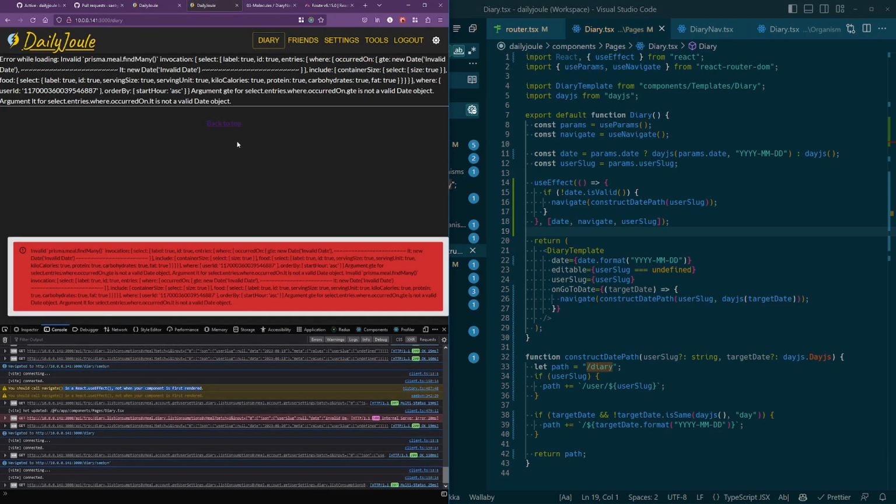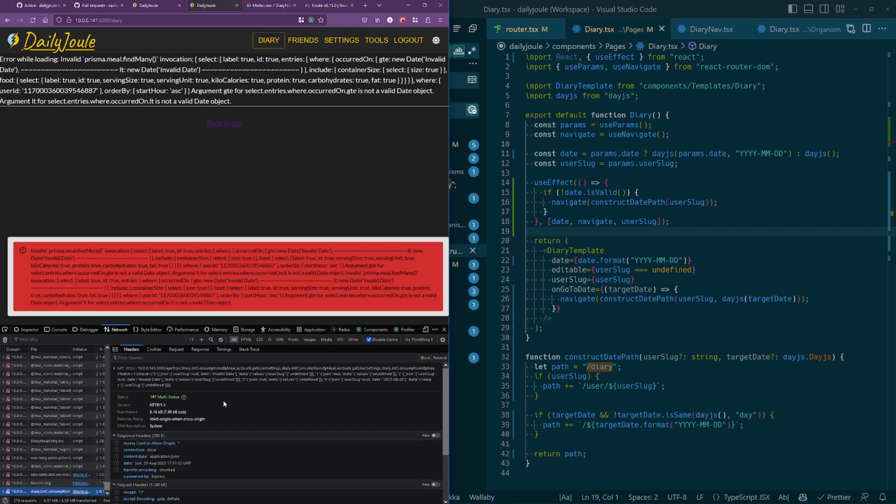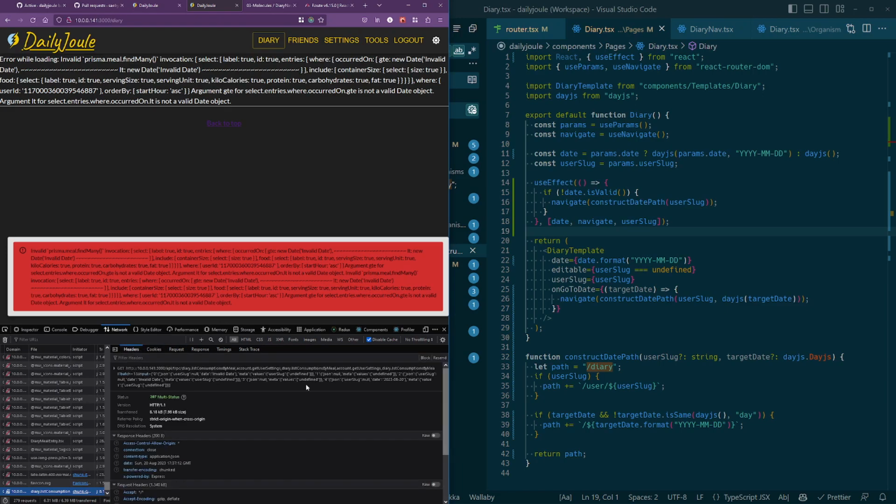Okay, that redirected back. And then we tried to hit the backend endpoint. For some reason I can't click. There we go, okay. User slug undefined. User slug null, date invalid date.